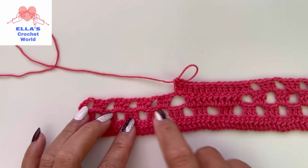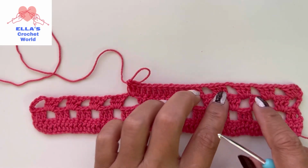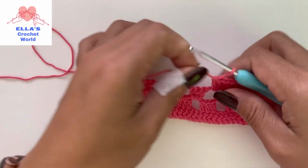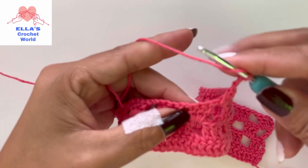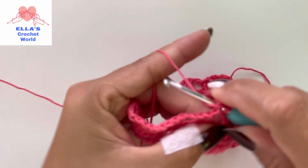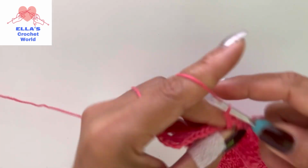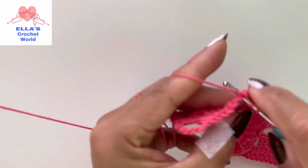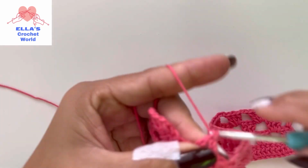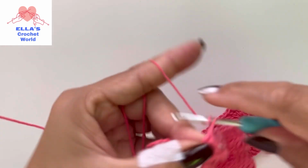Okay, then now we are going to continue 1, 2, 3, and 4, the same as 1, 2, 3, 4 double crochet, 3 double crochet cluster. We have 1, 2, 3, 4 spaces we have to fill up. 1, 2, and 3 double crochet, chain 2, 3 double crochet, and chain 2, 3 double crochet. Okay, chain 2, and this is our last.